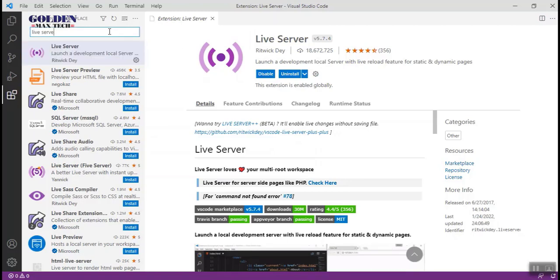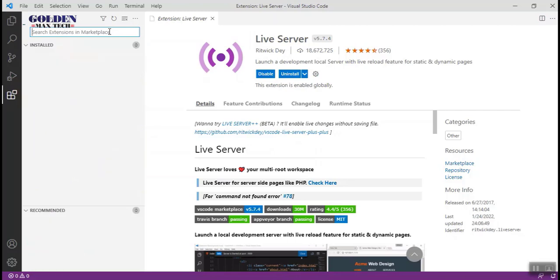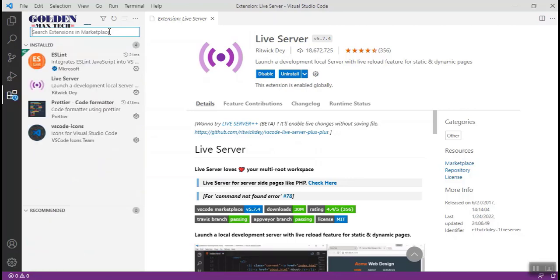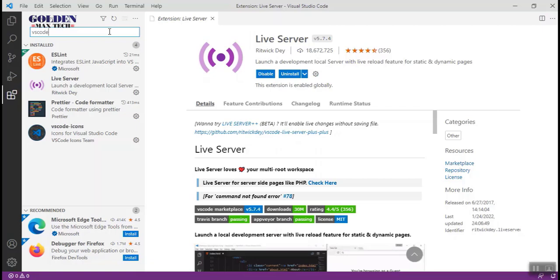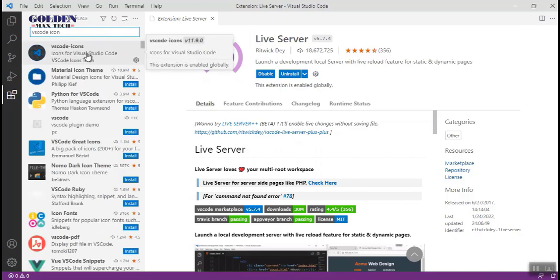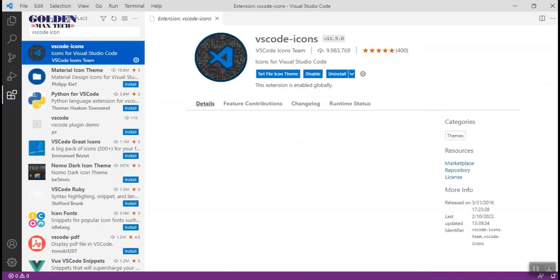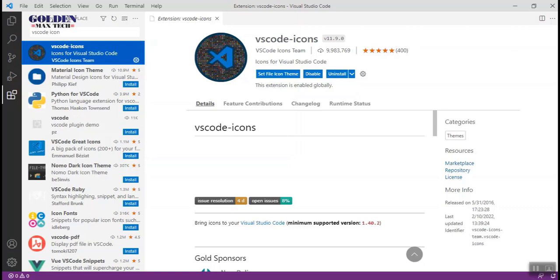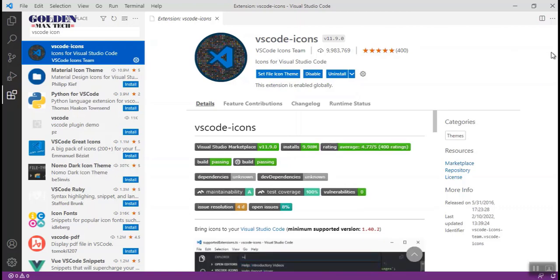After that, the next one I would like you to install is vscode-icons. Why do you need vscode-icons? It helps to make your folders and your files look good, with the right icons that help you recognize them.